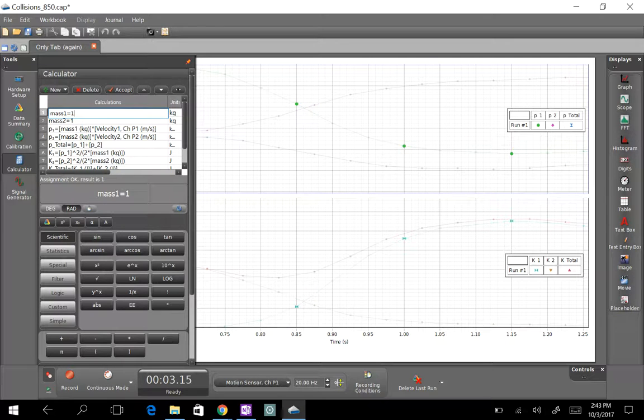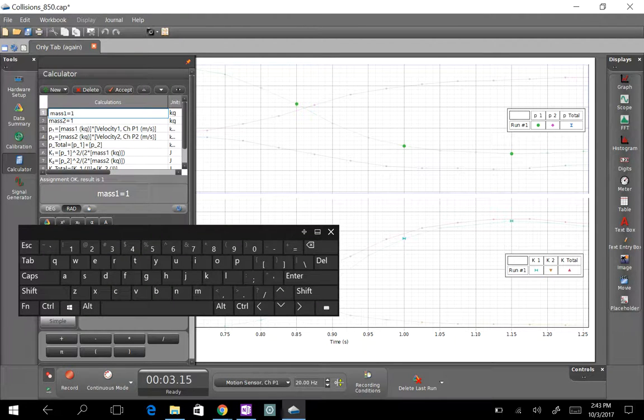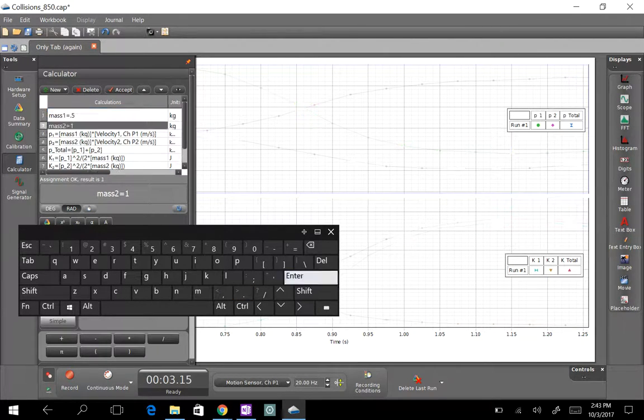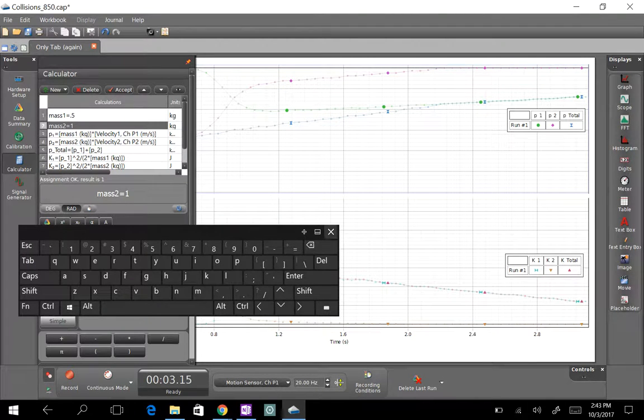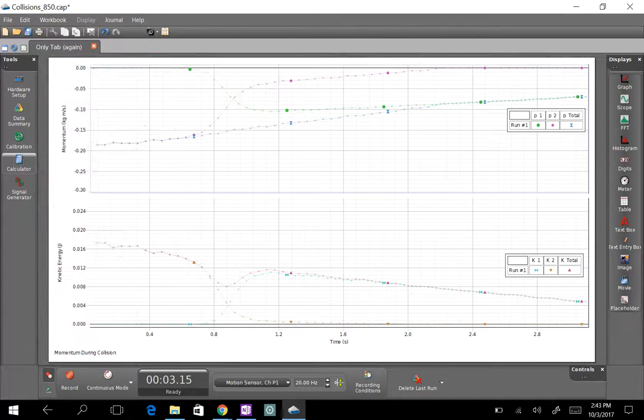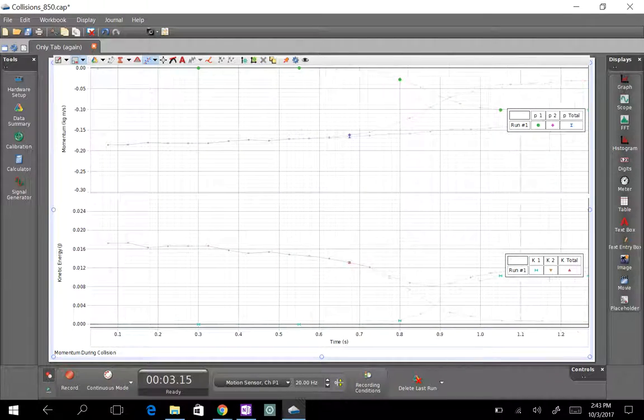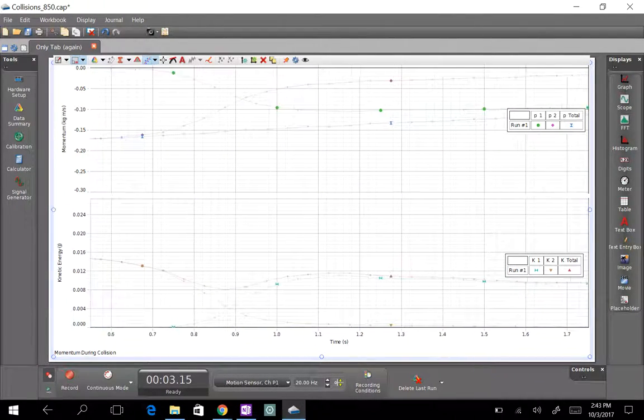So I need to change this, which without a keyboard is hard. The one that's part 1 is this. So part 1 is 1/2 kilogram. So I'm going to change this from 1 kilogram to 0.5 kilograms. Got to hit enter so it gets saved. I'll close this up, and you see the graphs changed. Now you look at momentum. It also changed my time frame, so I need to go back to get just the time frame I wanted.